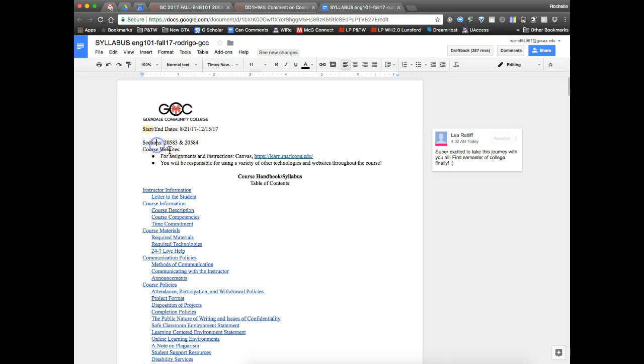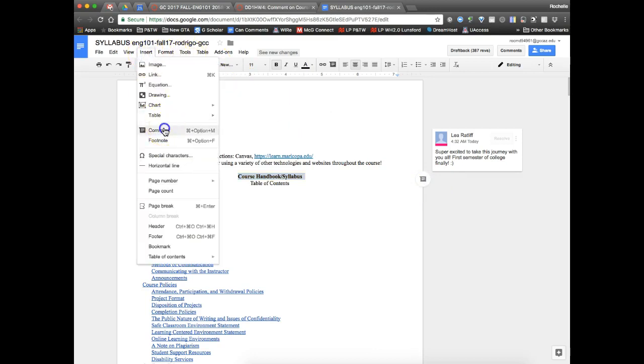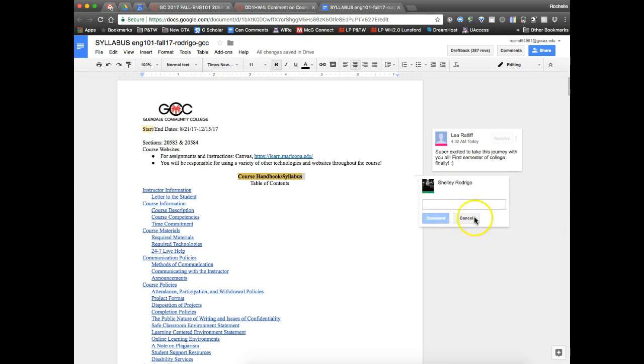to make comments, you basically select the content you want to make a comment on, and then either over here on the right, a little comment icon pops up, or you can always come up here up top to insert comment, and then you can just type the comment in. And because you'll be logged into your GCC email, like it does here with Lee, like it does here with me, we'll see who made the comment, and you have the ability to reply to comments. So I'll probably reply to comments you make, or some of the comments you make. Feel free to reply to one another's.